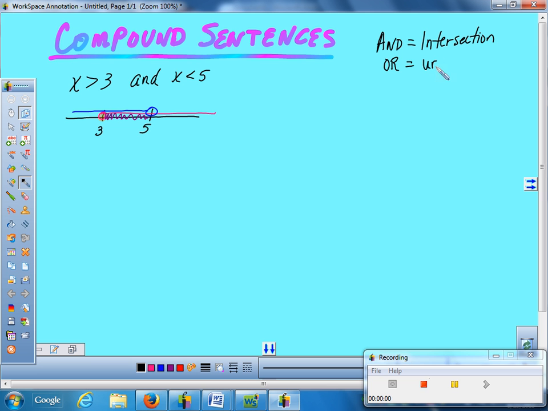Or is technically what we call a union. What does it mean? When you go to a marriage, they'll say it's the union of the two people. Why do they call it a union? Yeah, you're combining, you're joining it together. So when you do a union, you're taking two separate things and putting them together. In our case, to make this shortcut, a union is anything you shade. Anything shaded is an answer when you're doing an or problem. Whereas when you're doing an and problem, it has to be where they overlap each other. You can keep that straight. Makes ands and ors pretty simple.